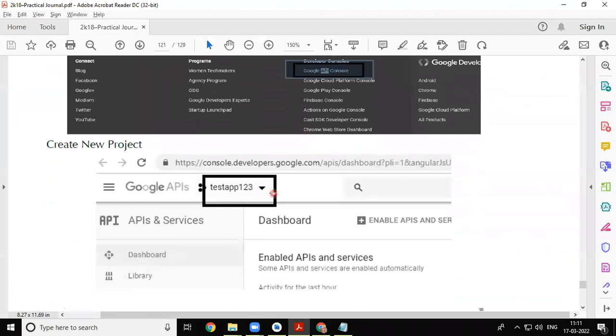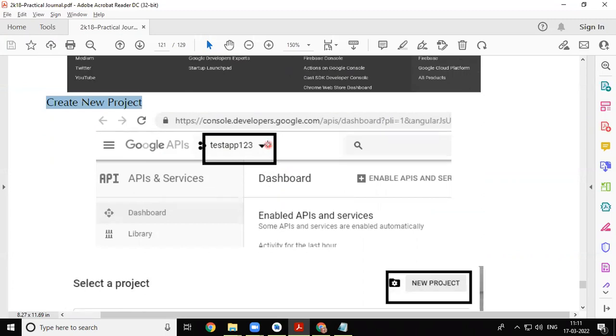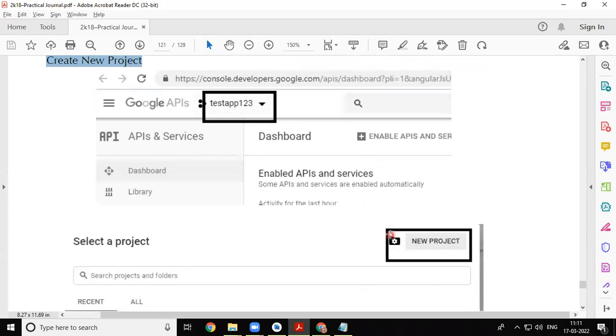Now what we need to do next. Once we are there, we need to create a new project. Here my previous project names will appear if I have any. If not, there will be a plus sign there, and we can create a new project. We will find the option of new project here, might be somewhere else, that doesn't matter.